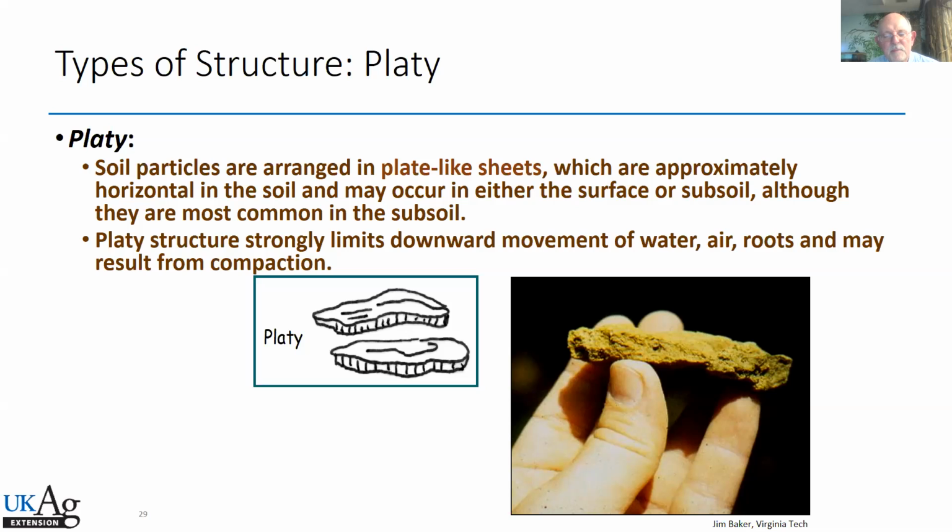I won't get too much into this, but another platy type layer is called a fragipan, and that often is caused from tillage. You could have good topsoil, fairly with limited clay. You get down into maybe some level of starting to get into clay layer. And if we work that, even with a farm disc or a field cultivator, or a rotavator or even your home garden rototiller, you can actually form a thin layer of very solid plates that can and will resist air movement and water movement and actually root movement. So I've got a few slides next week that I'll show that.